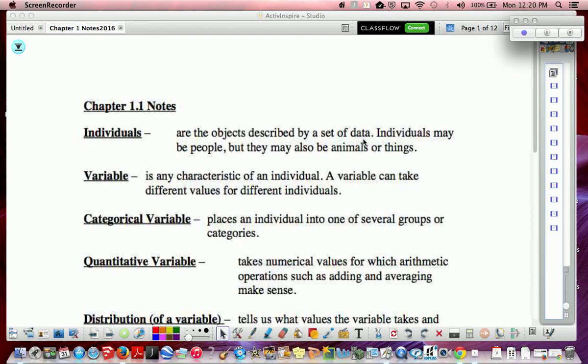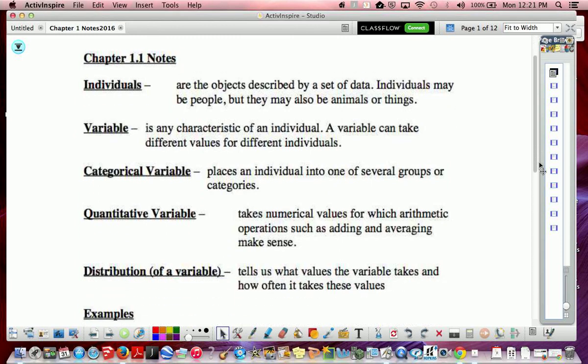So, in chapter 1.1, Introductory to Statistics, statistics has a lot of definitions and terminologies that you need to get to know in the class. It almost becomes like a foreign language class in a way, with all the different things that you want to know. Today we have, I think, like 5 or 6 of them here that we just want to talk about.